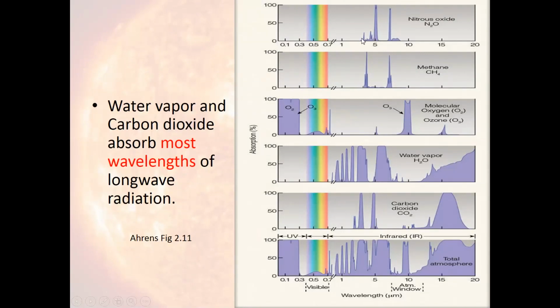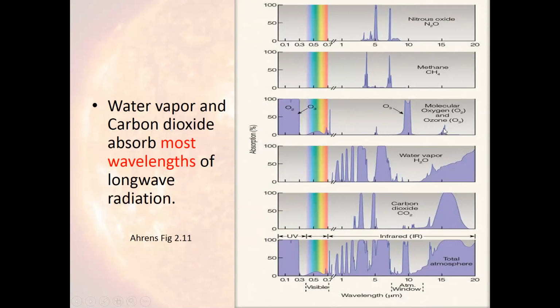However, as you get towards longer wavelengths, around 5 microns and around 7 microns, nitrous oxide is very opaque to those. It absorbs those pretty well. Hence, nitrous oxide is a greenhouse gas. Methane is very similar. Methane is completely transparent to most shortwave radiation. However, it absorbs a lot of radiation at 3 microns, 4 microns, and again at 7 microns. Oxygen also does a really good job of absorbing some long-wave radiation, specifically here at 10 microns and a little bit here at 15 microns.